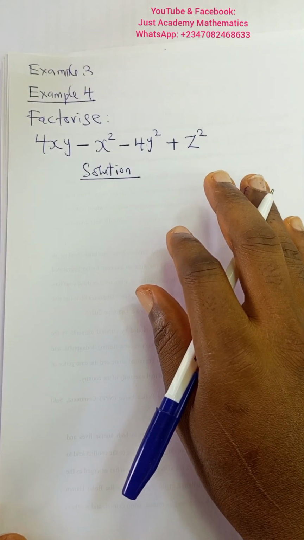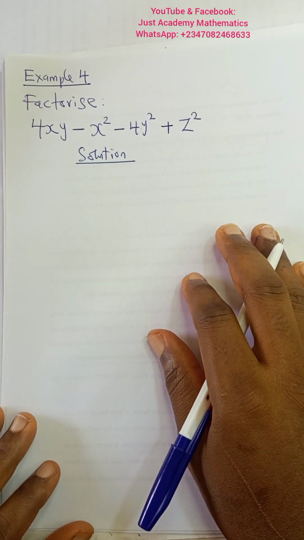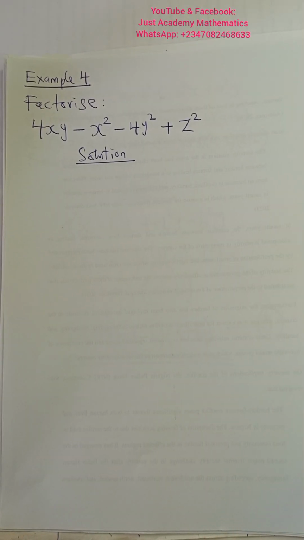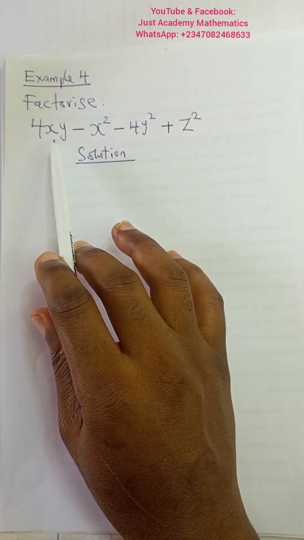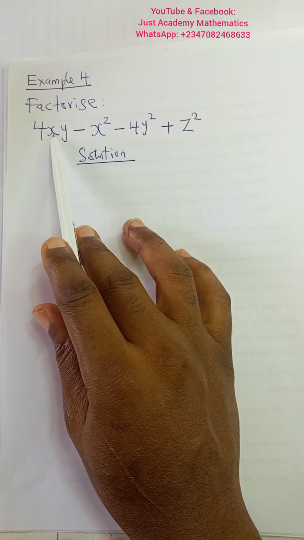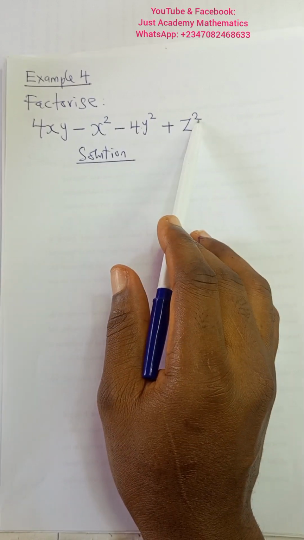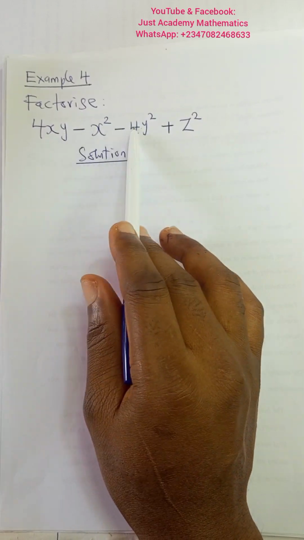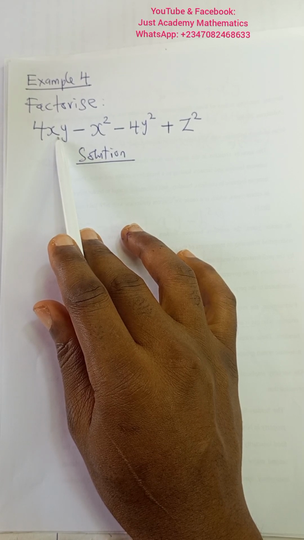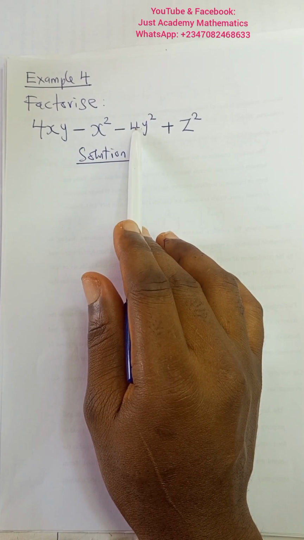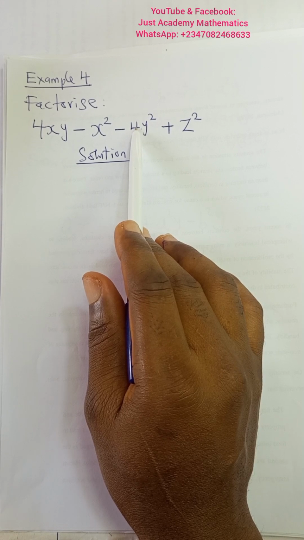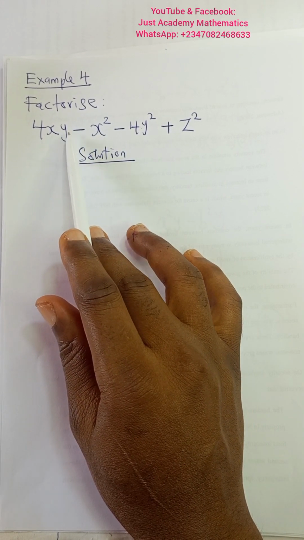That brings us to example 4. Now look at this example 4. If you look at this one carefully, you just have to look for a way to match them up, because this is 1, 2, 3, 4. If we say let's group this and this, x can come out here. It will remain 4y minus x. This and this, nothing is common. Okay, if you pick this and this, I think that one will also work. If we pick this and this, 4y is out, we're left with x and y.